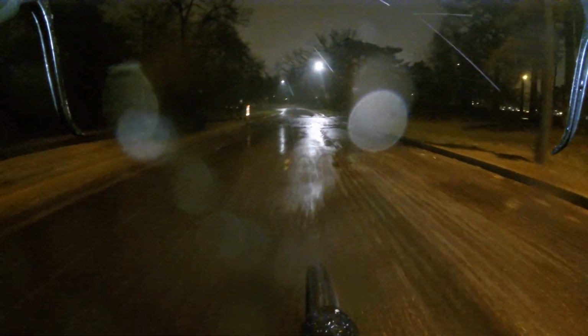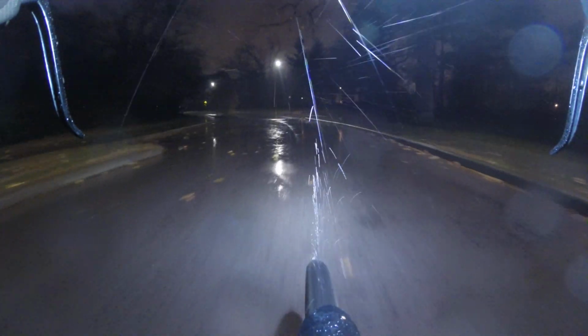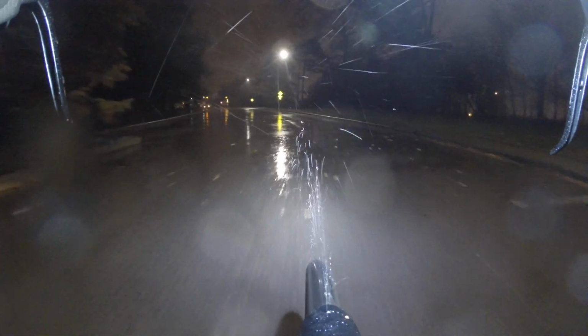Woo! All right, so there goes an animal. I'm going to turn up my light now. I got my bright light. This is the Exposure Strada MK6, I believe. I think they're up to Mark 8 or Mark 10 or something.